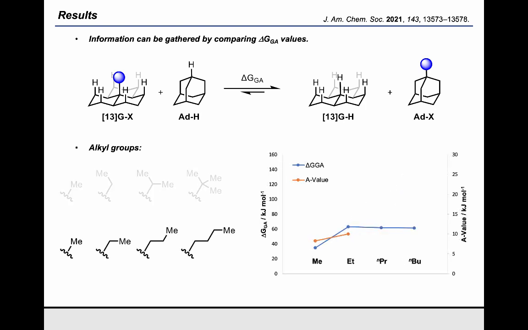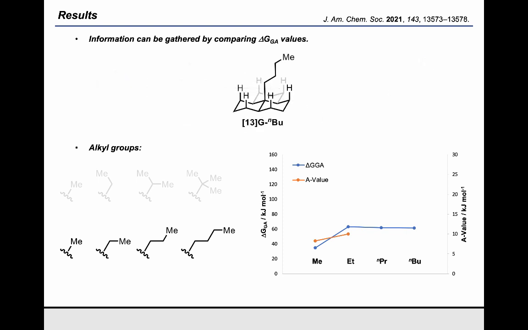Alternatively, as well, we looked at elongating the chain of the substituent. What we saw on going from methyl and bringing the chain up to an N-butyl was that, as you might expect, the delta G value increases once we get to ethyl, but as the chain gets longer, the average conformation keeps the rest of the chain away from the point of attachment and this ring fence of hydrogens that provide this repulsive interaction, and thus we don't have an increase in the delta G value as we get to a longer and longer chain. This is something you would expect to see as well with an A value, in that the chain would be far enough away from the diaxial hydrogens that there would effectively be no increase in preference for axial versus equatorial.